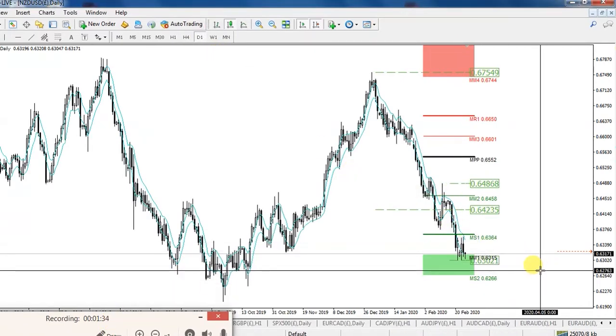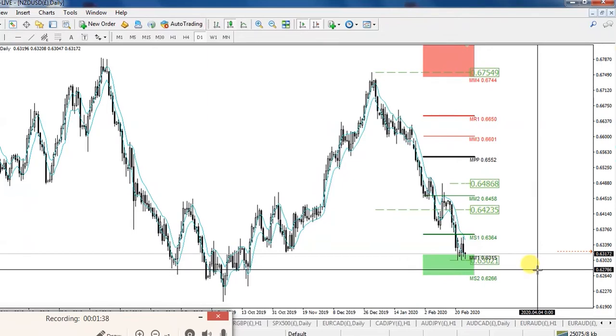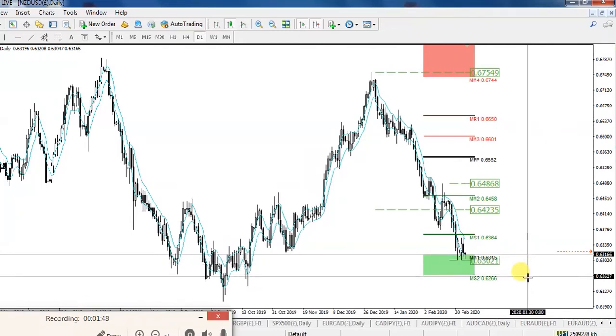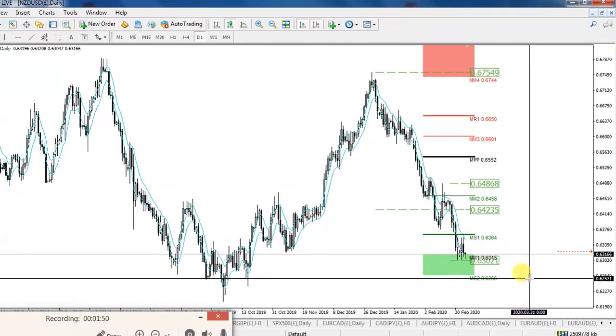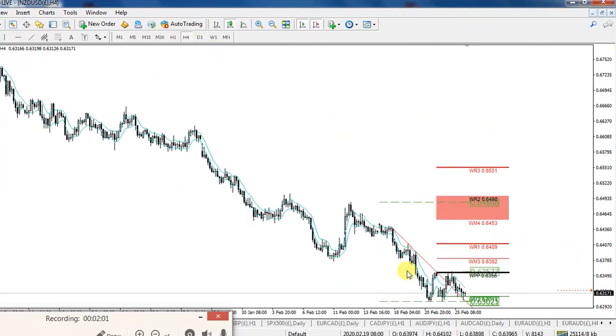I'll be looking for this, 62.75. That does not satisfy me, but if you want to get out quicker, then it still will be a good risk reward. But I'm looking personally at about 1 to 3, so I will be holding this position to where that monthly S2 is, and I think I did mention that yesterday. So this view is pretty much the same as it was yesterday. It just chopped around and it's sitting in the same position as it was.